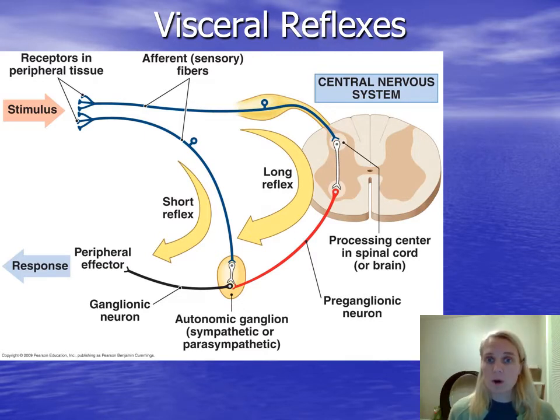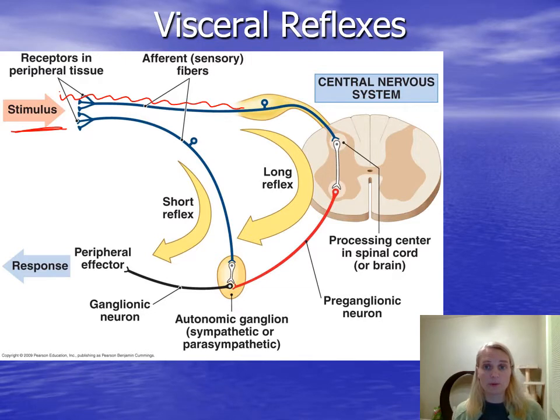because the long is more like what we are used to seeing from our knowledge of reflexes back in chapter 13. So if we start with our stimulus, right, so there's step one, activating our receptors in the peripheral tissue. Now this is most likely going to be like a visceral stimulus as well, visceral sensory, like a stretch in the wall of something. Let's use an example. Let's say the small intestine. So we have a stretch, a stimulus showing up in the wall of the small intestine. Say food is coming in from the stomach and the duodenum extends or distends, and that's our stimulus. So that's activating our afferent fiber, right? So it's a peripheral sensory neuron.